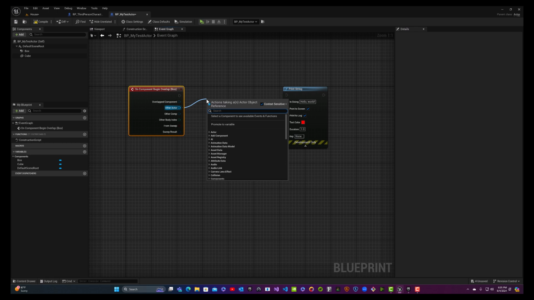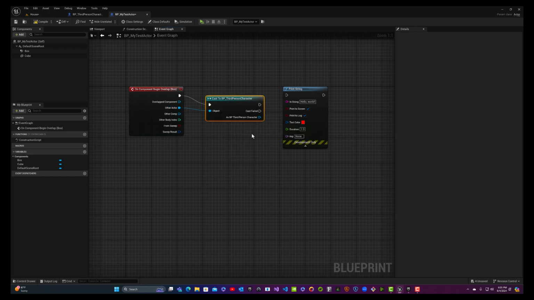So I'm going to search for this, Cast To BP_ThirdPersonCharacter. And I find the node. You don't have to keep typing once you find it. This is the node I want. If I had another character that had a different name, I would do Cast To BP_Superman or whatever, okay? Mickey Mouse, whoever the character happens to be.